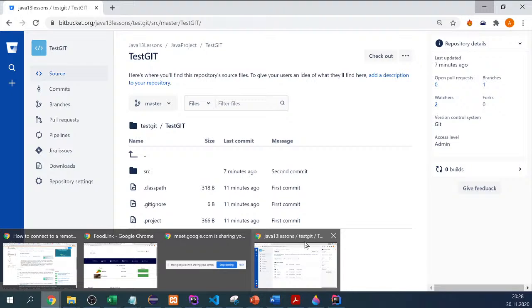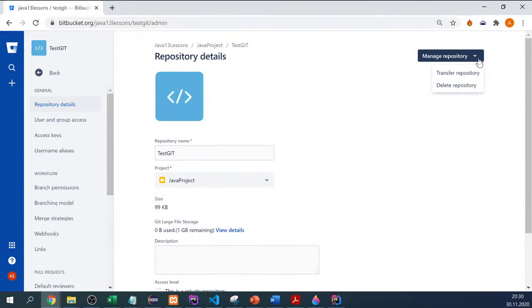Actually, I have it here, but it should also be the button source. I've seen the button. Okay, but for now, I hope it should not be a problem for you to find the URL.